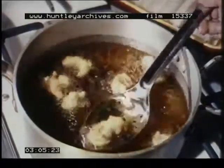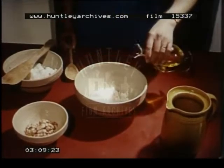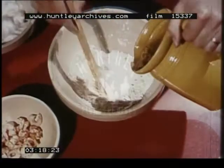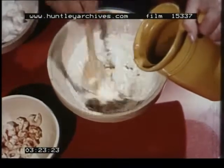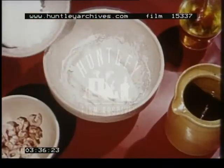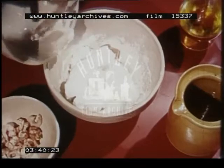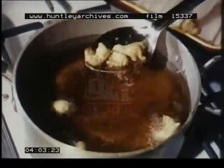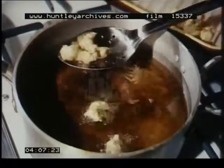Deep fat is ideal for batter-coated foods, and here is a good batter mixture. Add a little olive oil to the seasoned or sweetened flour. The water should be warm, not cold. At this stage, keep the mixture rather thicker than you'll eventually want, because you will thin it by adding white of egg whipped until it's stiff. Fold it in — don't stir. Now it's ready for the main ingredients. When you're frying them, don't use a basket; the batter tends to stick to it. Spoon the crisp pieces out onto draining paper.